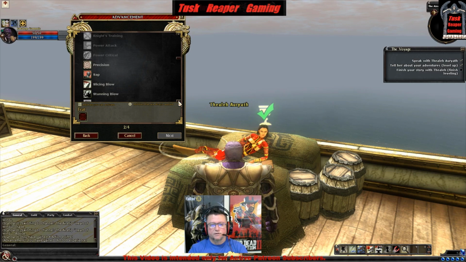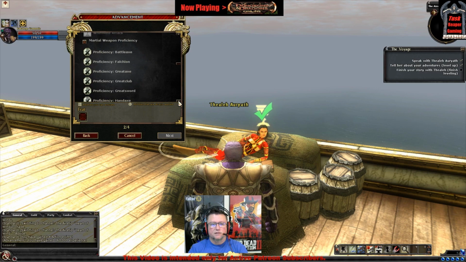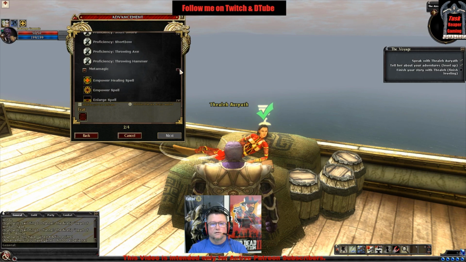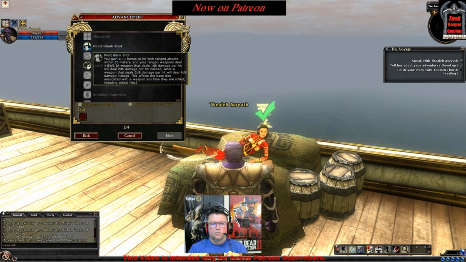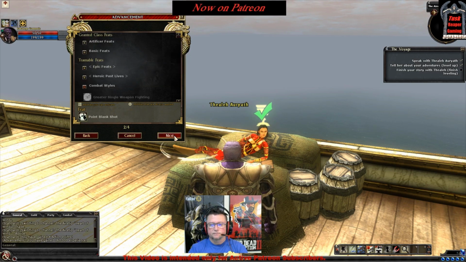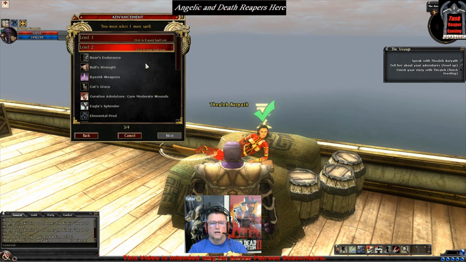Precision's always a good one. I'm going to see if we've got anything in here worth having. Point blank shot. That's going to be a good one. All right, I get one more spell. And I'm going to put it in my second level spells here.